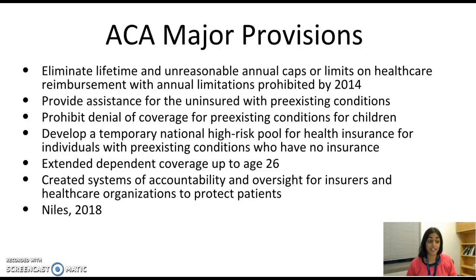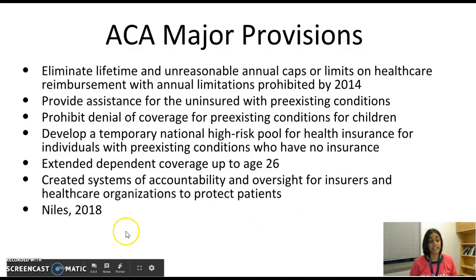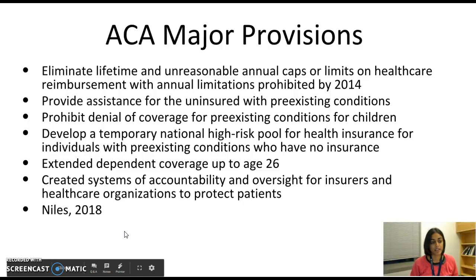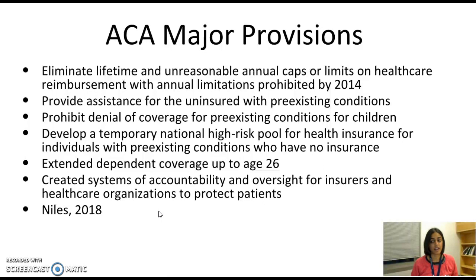ACA also extended dependent coverage up to 26 years old. And for me, this one, I added this bullet point in, which is creating systems of accountability and oversight for insurers and healthcare organizations to protect patients. So I found this a major plus point of the ACA to financially protect patients as well as create more access.